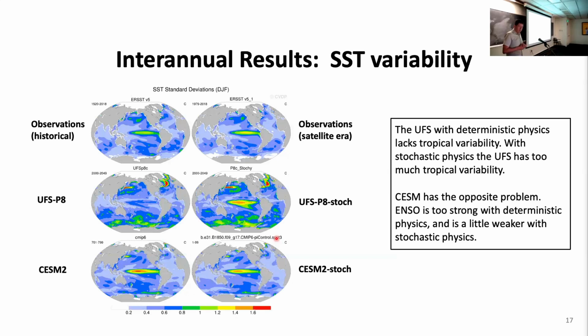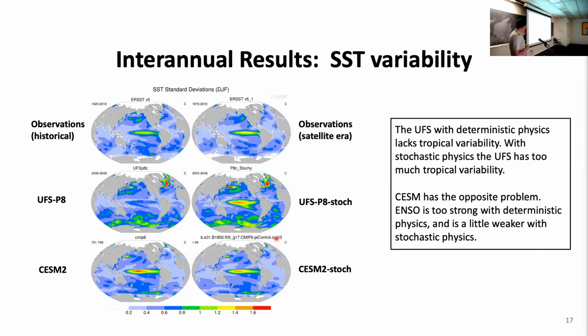And just quickly, some of the results here. The top panel is observation. What we're looking at is the annual mean sea surface temperature and how it varies over 50 years, so it's the standard deviation over time at each grid point. The top left and right are two different observation estimates over different periods. The left one is actually 100 years of observation from the RSST, and the right is only the last 40 years, so it shows more of the modern period where you have a better observing system. In this case, they're very similar. If you look at some other metrics, there are differences between the two.